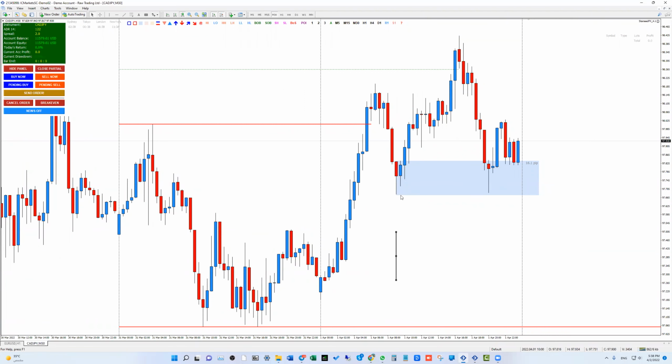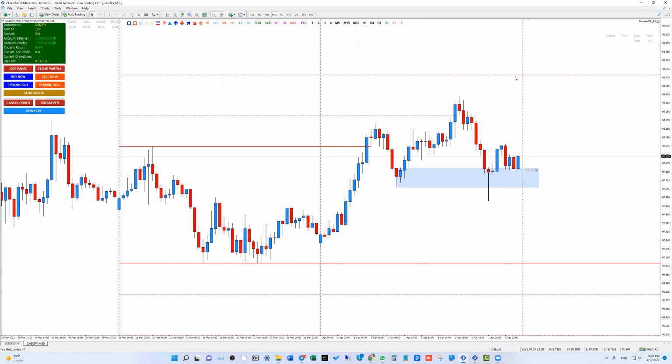Take a look over here. This could be my order block if I put this, for example, at the break of structure. This is my order block going up. Let's say this hits a stop loss. I don't mind because I know my target is reliable over here, because I know the price already broke the 27. The price has no choice usually but to reach this level.